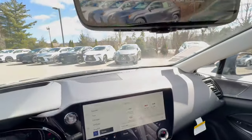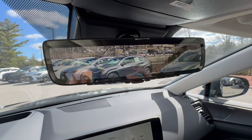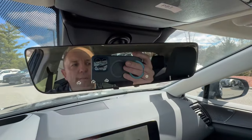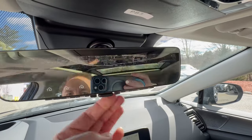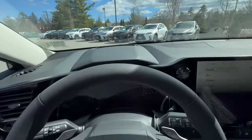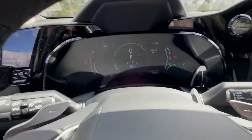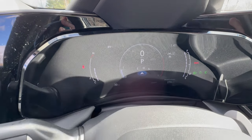Up to the rear view mirror — it is a digital rear view mirror with a camera on the rear glass projecting the image. I love it. If you don't want that you can go back to the normal mirror, but I don't know why you would. And there's the head up display — a beautiful head up display. If you've never had one before, it projects all the image information up onto your windshield and does not get in the way at all. You can see right through it. I love it.